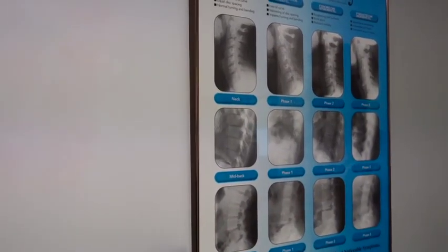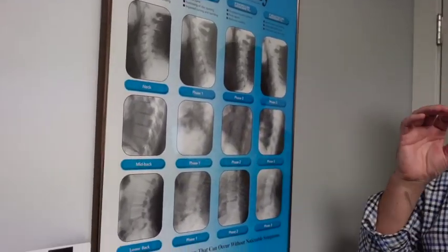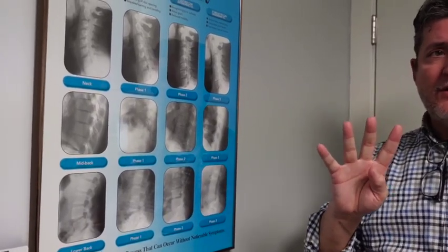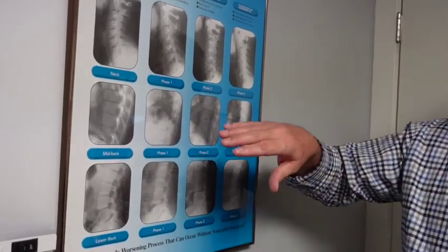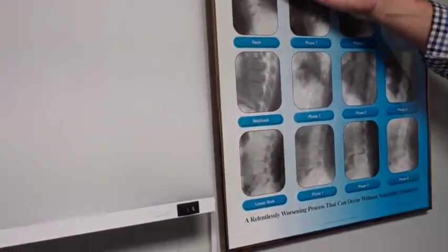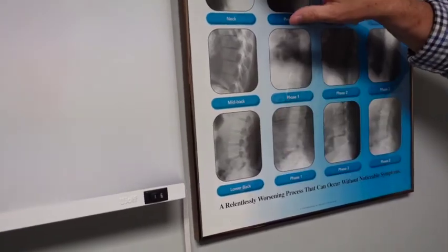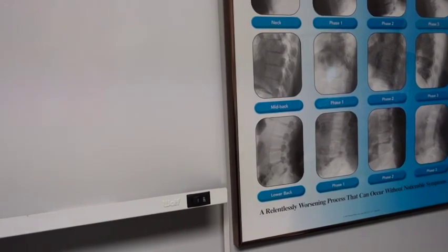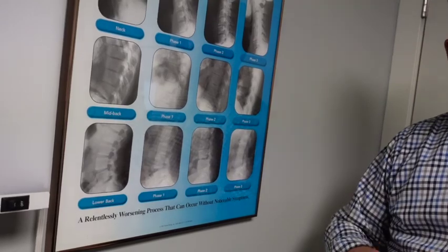I feel like there's a lot of benefit in understanding what healthy is supposed to look like. So it's real easy to think about. There are only four things we need to know when looking at what a healthy spine looks like as far as chiropractic is concerned. First, we want to see the healthy curve. There's supposed to be a healthy curve here and a healthy curve here. That curve is so important in the neck that chiropractors call it the arc of life. Because when people have a healthier curve in their neck, they're going to live longer, live better, and live better longer.